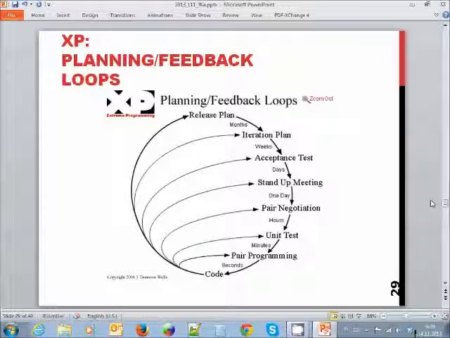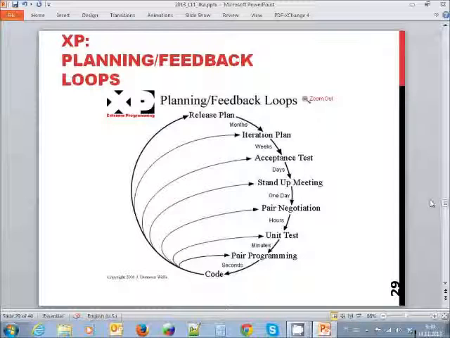And basically, the planning and feedback go into large iteration loops. If we are developing code, we get the first feedback or new plans from our programming pair in seconds. When we do the unit tests for the code, that gives us feedback every time we run the unit tests after changes.